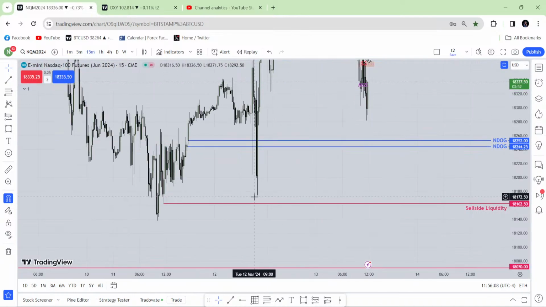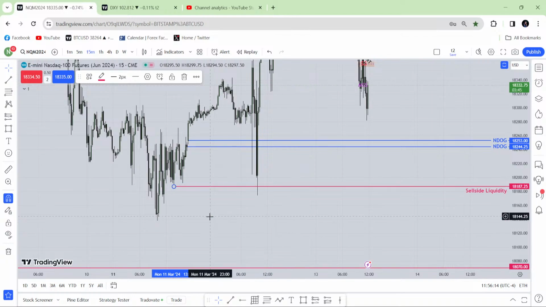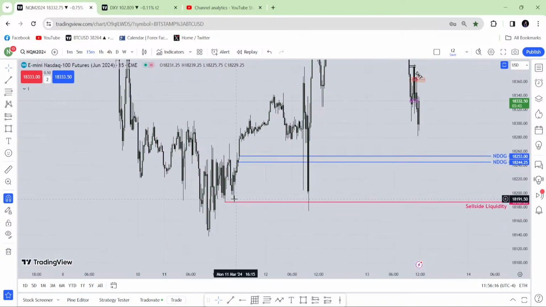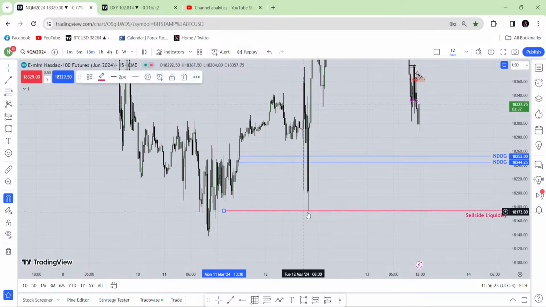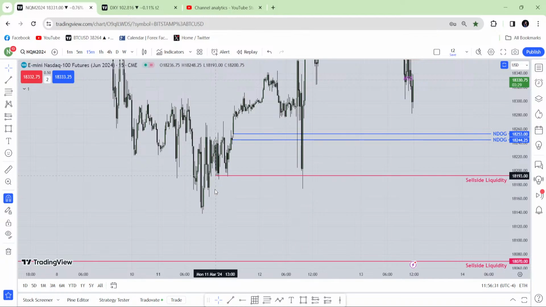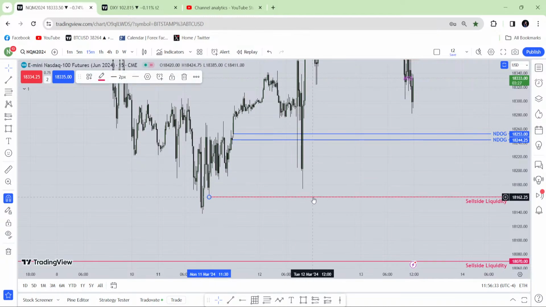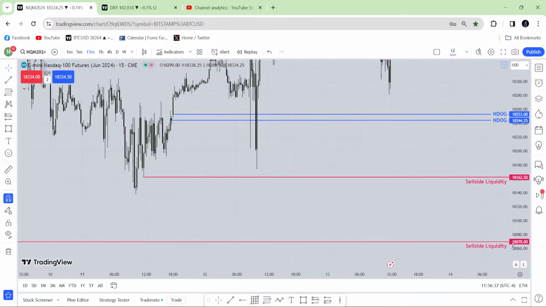This low and that low, they are relatively equal lows. At the same time, I actually explained it beforehand, at my starting. This relatively equal low has been taken by that low. So this is the shallow run. When I saw the shallow run, the low is my liquidity. Now when I mark that most obvious liquidity, I have seen this low is very near to that low. So I finally go over here as my sell side liquidity, but my extreme sell side liquidity is over here.